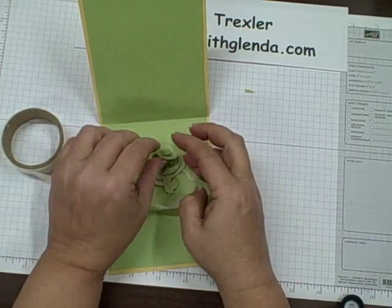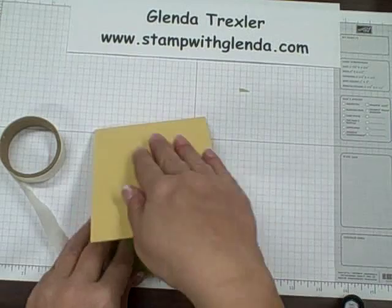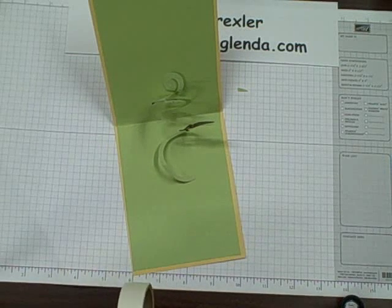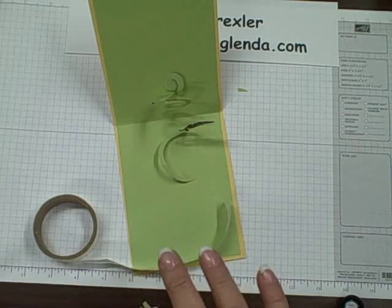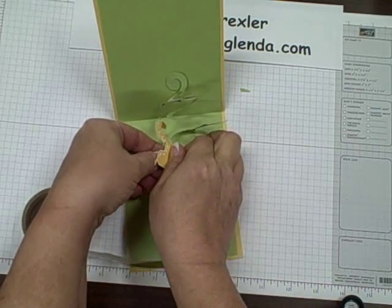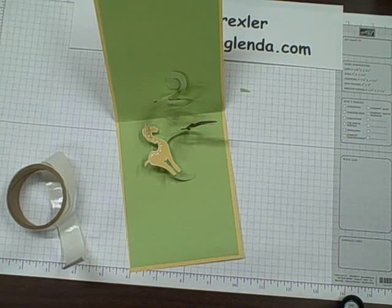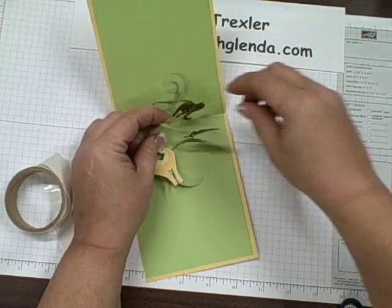Oops, I came loose here. I'm going to lay that back down, put a fresh glue dot on it, rub it real good so that it'll stick up, and there we go. I've cut out a few more here. I'm having a little hard time picking them up on camera. Doesn't that always happen when you're trying to show somebody else something? It always happens that way. And then I have an elephant. This makes a really cute birthday card for a child.